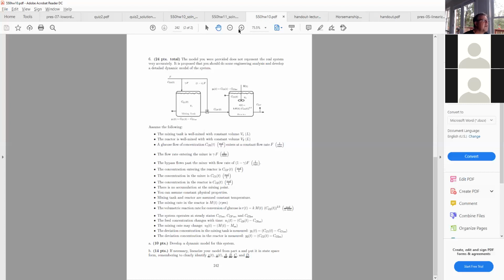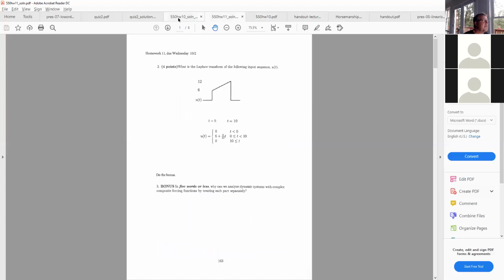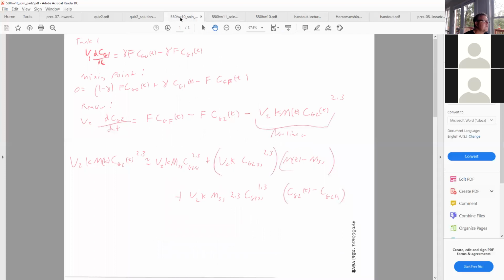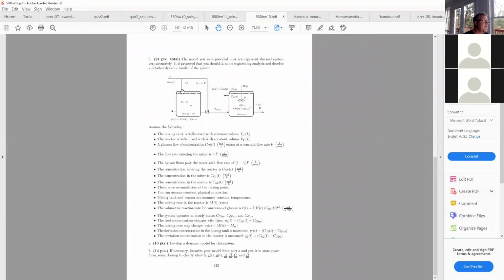Now, when we actually go to the solution on this to set up the balances, the mixing tank's super easy. Flow in, which in this case is gamma times F. I think it said gamma was between 0 and 1. So you basically have a special valve here that splits that stream into partial. It could be like 0.1, it could be 0.5, it could be 0.7, but you set it up so that's an adjustable thing later on.